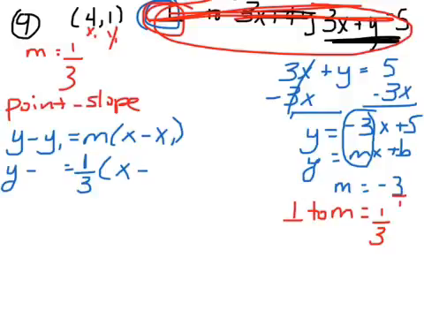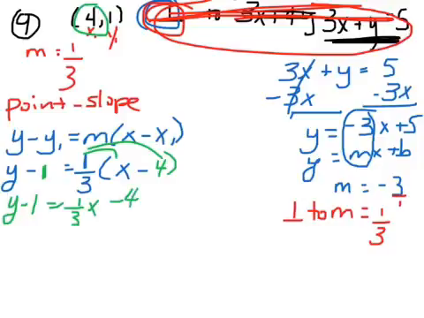Okay, so let's go fill in those other things there. Now x1 was 4. That's what I put here. I'll just close the parentheses. y1 was 1. Alright, so now this is the line, but the problem is if you look at your answers in the review, and this is the way the test works too, most of the time with lines they give you them in standard form, which is not very fun. Because now I've got to simplify this. Y minus 1 is 1/3 x minus 4/3.